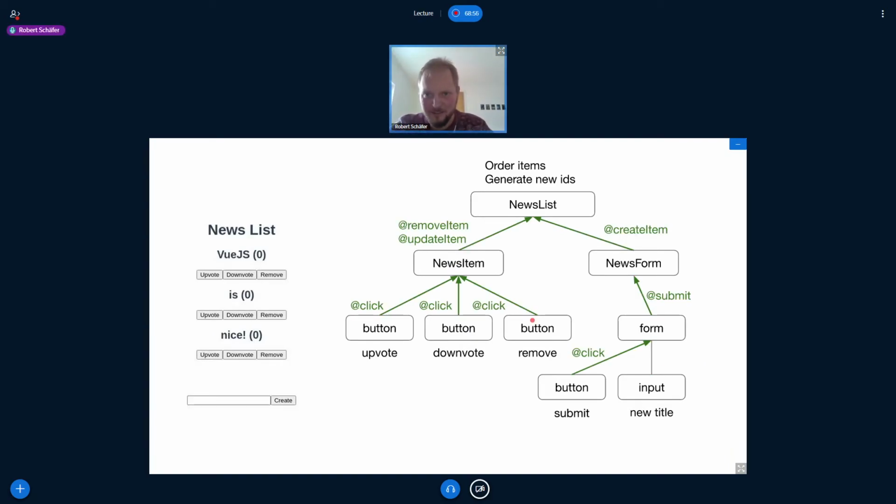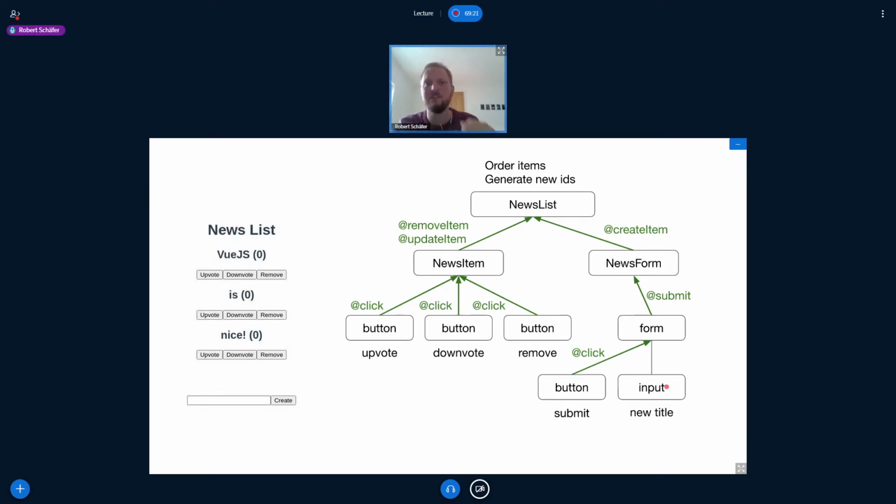Let's go to the next topic. That's the actions up part. The idea is that if data is flowing down the virtual DOM, then events are going up the DOM tree. So what is an event? An event could be some kind of user interaction. A button knows when it is being clicked.